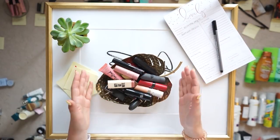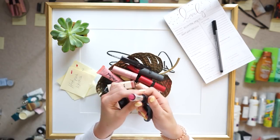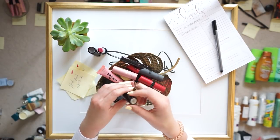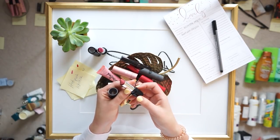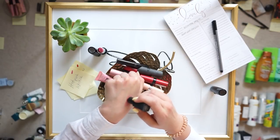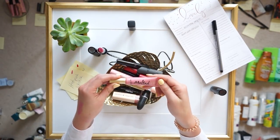Now we're getting into the pinks and things get harder. Let's start with my Mary Kay lipsticks — Raspberry Ice and Love Me Pink. Love Me Pink is a really lovely light pink shade I use quite a lot — I'll put it to the side for now in case I find something similar. Raspberry Ice is pretty but it's a bit underwhelming — I'd much rather go with a NARS Roman Holiday. This is one I need to replace, it's almost gone. I've used it so much and I love this shade — that's a keeper 100 percent.